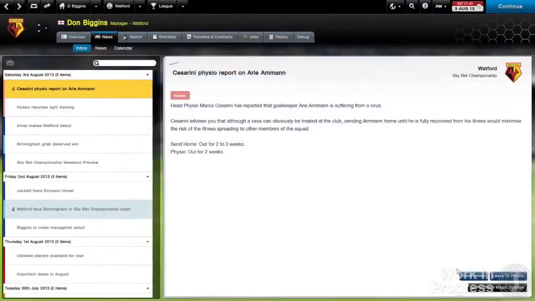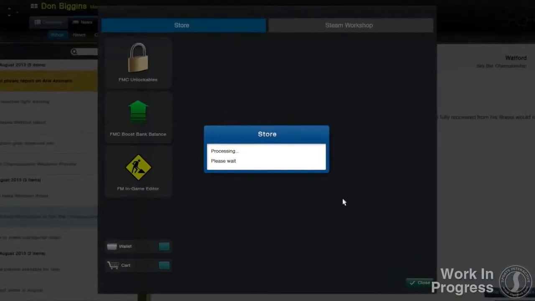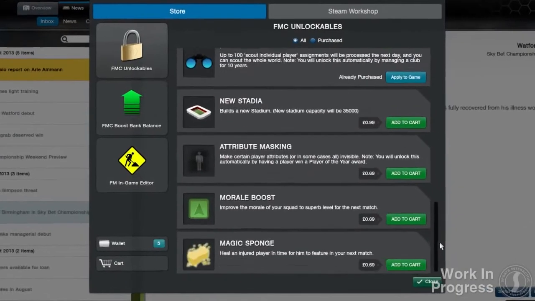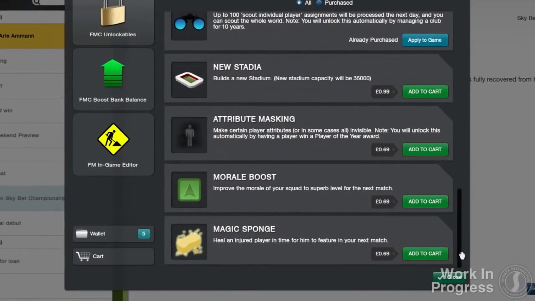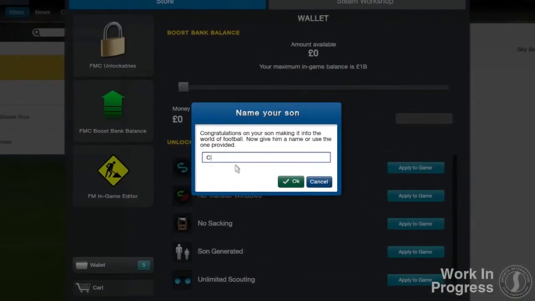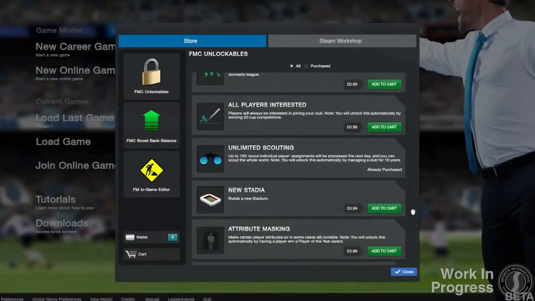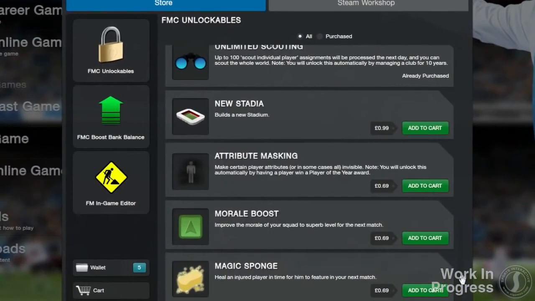match. Unlockables have proven very popular in FMC, so this year we've both expanded and adapted them. You'll see 2 new unlockables in the game. Magic Sponge allows you to get rid of a player's injury, whilst Morale Boost allows you to give your players a boost in morale. We've also expanded on the Son at Club unlockable as well, allowing you to name your son. And one of the unlockables has changed so much we've changed its name. High Visibility is now Turn On Attribute Masking.